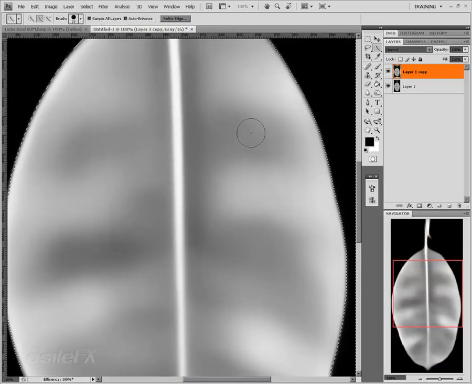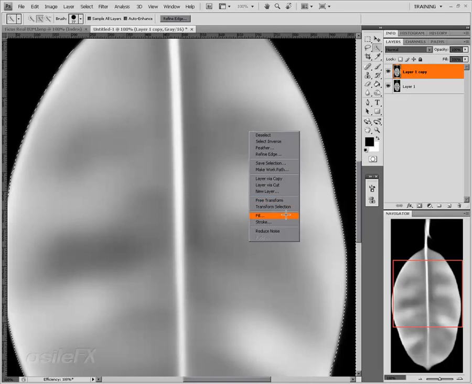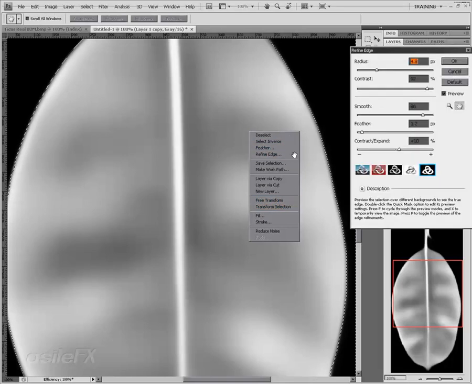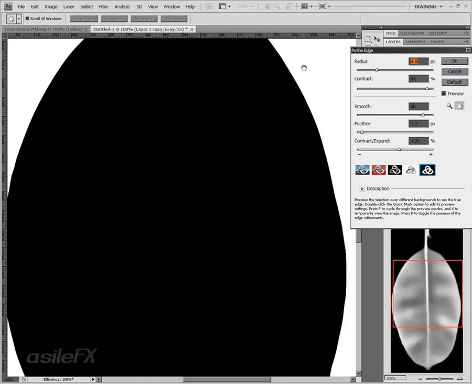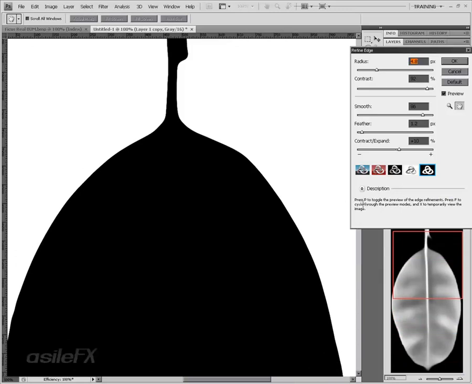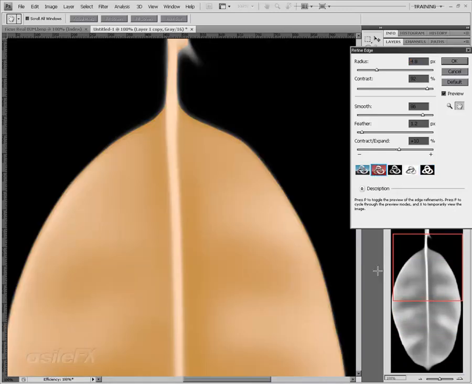When you're using this tool, you also want to right click and go to Refine Edge. And this way you can adjust the smoothness and really modify the alpha. If you need to see a comparison, normally that second one with the red background will allow you to see it with the bump. And this way we can assure that we're not going to have a really harsh fall off around the edge unless it's something you want.